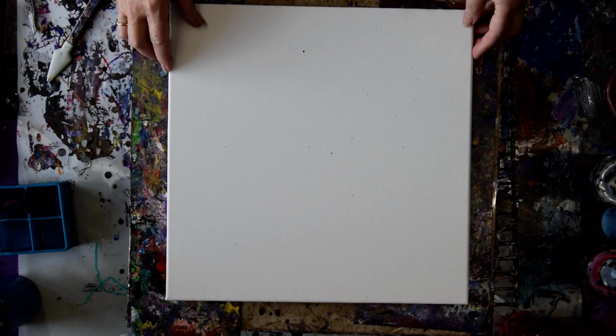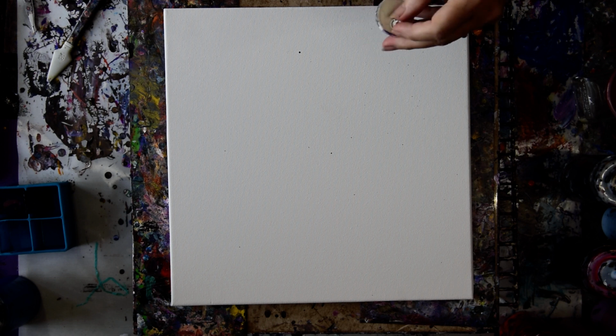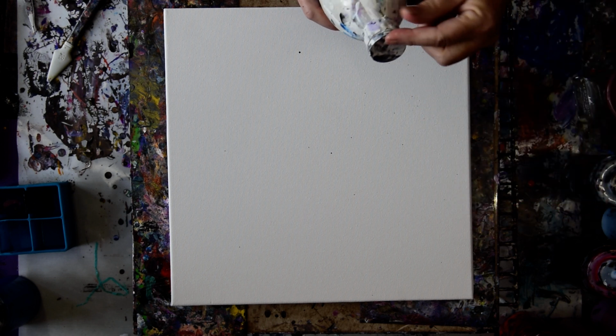I'm going to figure out what to do with this, and I think what I want to do with this is give it a coating of white. Let's shake that up, hopefully without it going on my face. These little plugs got to go. If it's plugged up, it's a problem. I'm running very low on this. It does not matter what happens to that canvas.